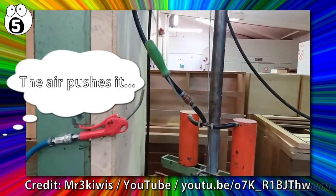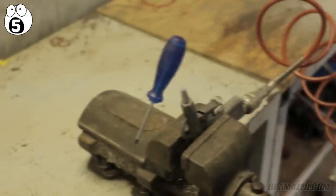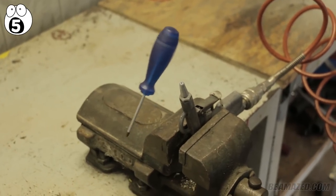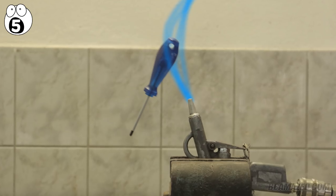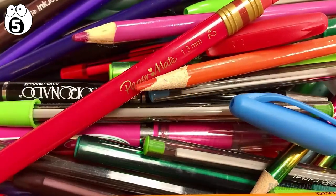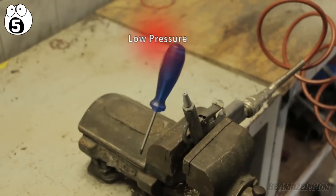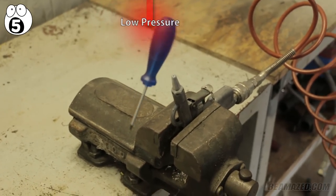While a simple 'the air pushes it' explanation might work, the actual intricacies of it are quite complicated. Remember the Magnus effect earlier? The same principle actually works for this trick. The handle smoothly redirects the jet of air, thanks to its curved edge, in much the same manner as how the rounded shapes of pencils and other objects do when the object itself moves through air. A centralized low-pressure area behind the handle is created, which then counteracts gravity for the trick.